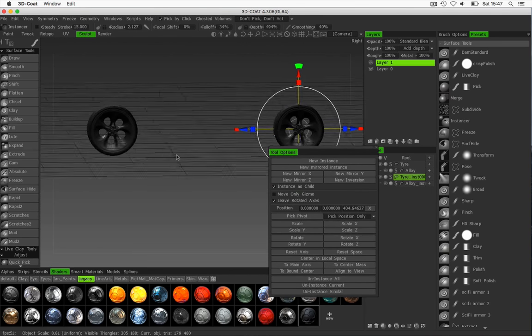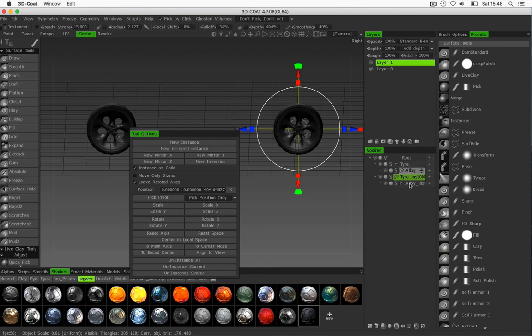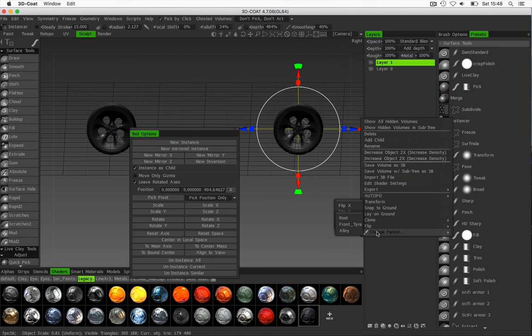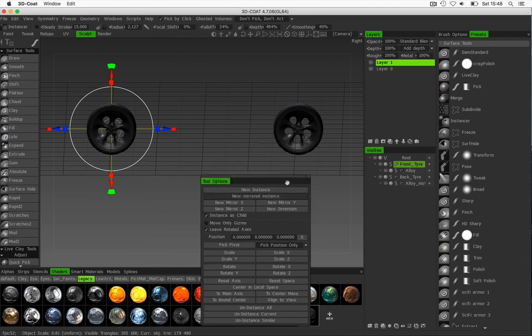in the right place. So what I'll do now is I will parent the instance to this one. Now I need to change my naming convention here, because it gets a little bit difficult to understand what's going on. So let me do that first. So we'll call this front tire. And the instance will be called back tire. Let's just remove the extension there. Okay, just makes it easier for us to understand what's going on. So now I'll right click on back tire and change the parent to front tire. So now wherever I move the front tire, the back tire will follow.